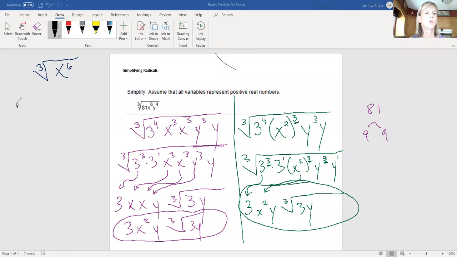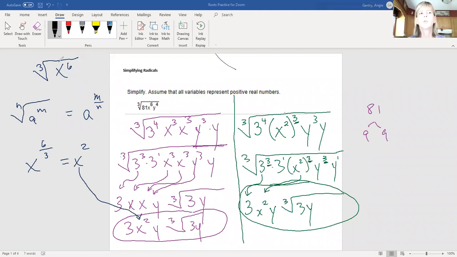Some of you know that the nth root of a to the m is a to the m over n, and we did this last time in the previous video. The index is always in my denominator. So in this case, the index is my denominator, and that would create an x squared. Some of you do it that way. There's absolutely nothing wrong with that. So that's how you end up with this x squared here.